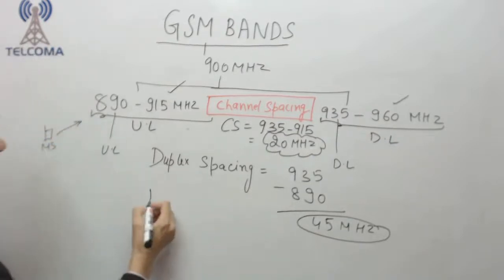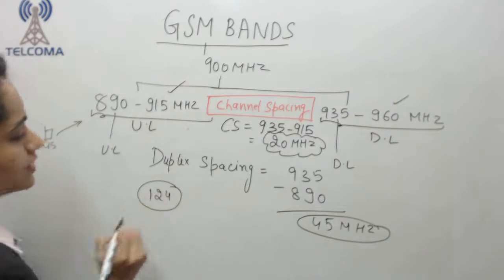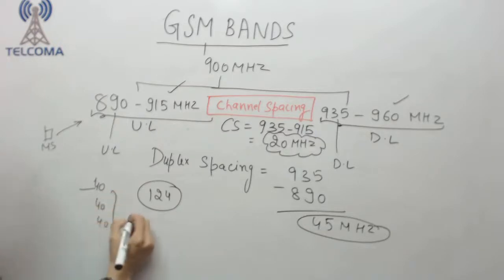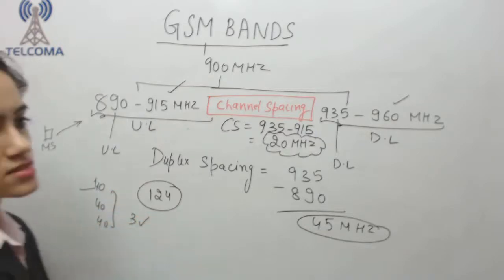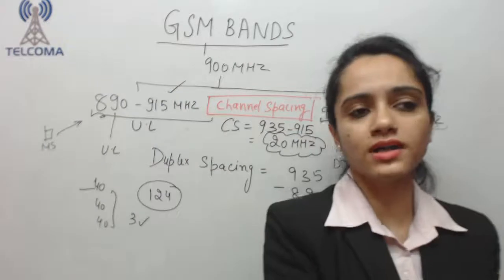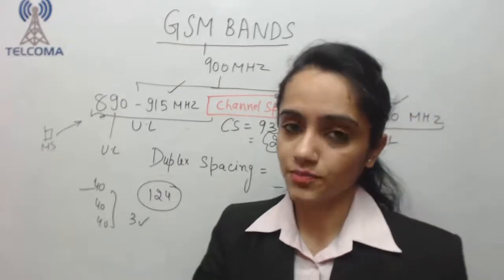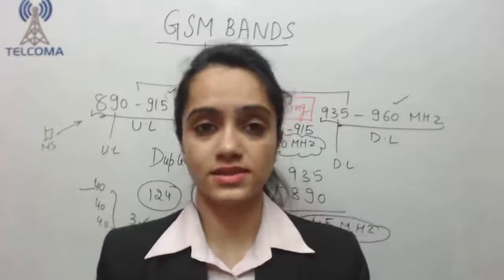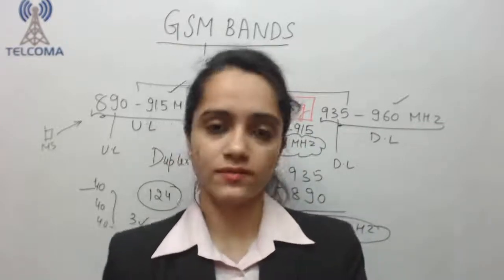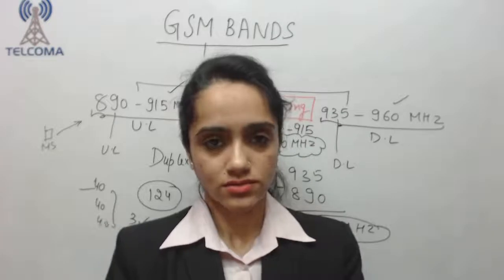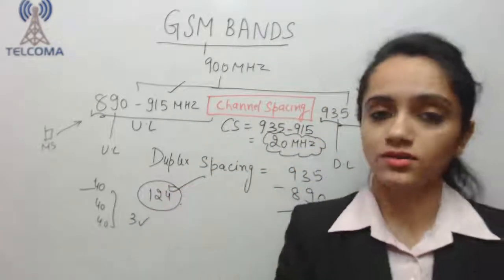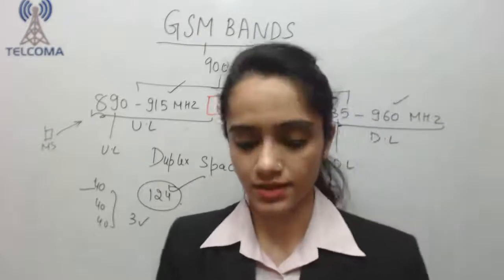As we see, we have only 124 ARFCN in this band. That means if companies purchase 40, 40, 40, around 3 companies can work in this band and others have to jump to another band. When purchasing the spectrum, it is on a first come first serve basis, or we have a bidding method, whatever the country is using. The operator has to purchase these ARFCN numbers, and on these ARFCN numbers it can work.